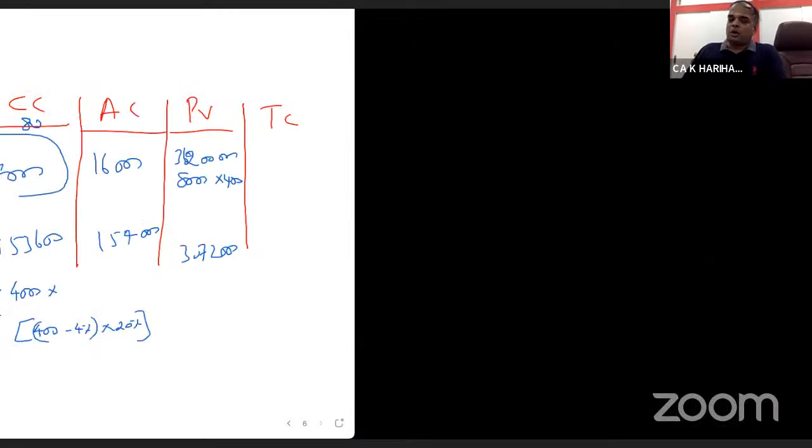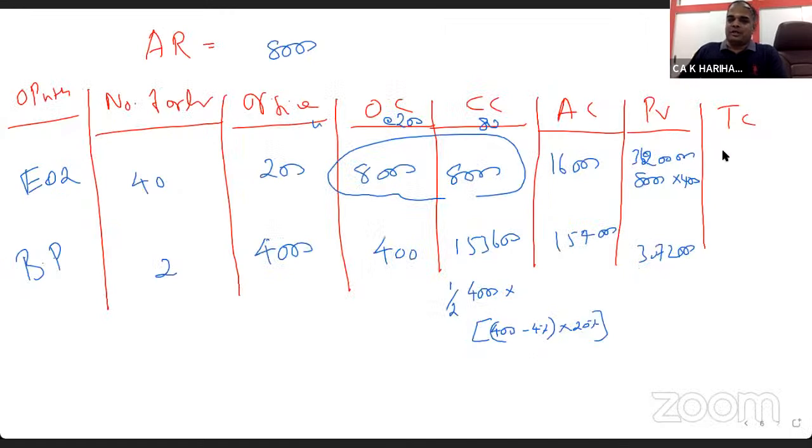So total cost is equal to ordering and carrying cost plus purchase cost. 32 lakhs plus 16,000, that is 32 lakhs 16,000. Here 30 lakhs 72,000 plus 1,54,000 is equal to 32 lakhs 26,000. So presently it is 32 lakhs 16,000 only, whereas after accepting the discount, 32 lakhs 26,000. So how much extra cost are you incurring? Am I right or not? 32 lakhs 26,000 minus 32 lakhs 16,000. 10,000 extra. Yes, Sneha told already. So additionally we are incurring an extra cost of 10,000.